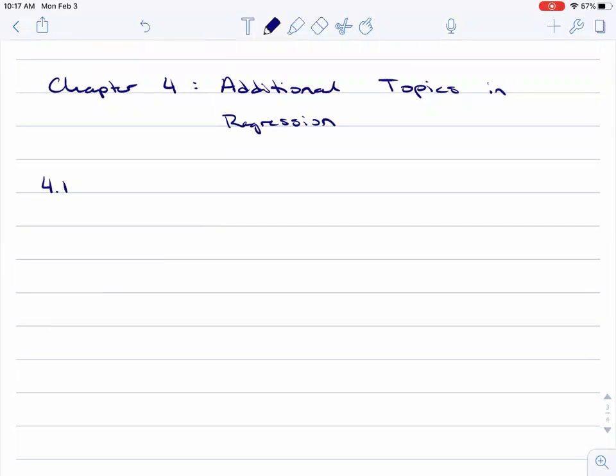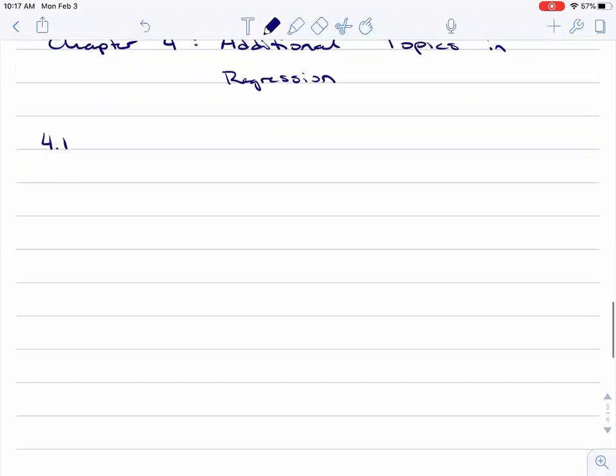So the last chapter is going to be all the little things that don't really deserve their own section, but we have to talk about. And in the textbook, it says you can go through these in any order. We'll just go through them in the order they're presented, but they are just additional topics, so they're not meant to flow anymore. It might get a little bit weird. But the first thing we're going to talk about is added variable plots.